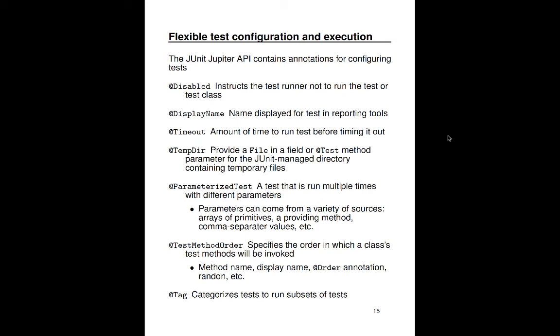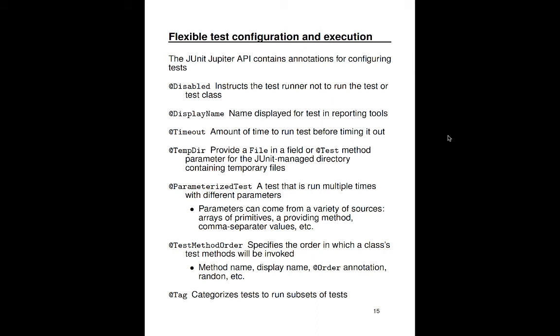However, this isn't practical in every situation, and sometimes what you want to do is specify, hey, I want my test methods to be run in a certain order every time. To do that with the JUnit API, you use the @TestMethodOrder annotation. And here you can specify that you want the tests to be run lexicographically, alphabetically, by their name or by their display name. You can also provide an @Order annotation for each method. You can also say it's random each time. Probably not what you want to do, but maybe it's good to experiment with that.